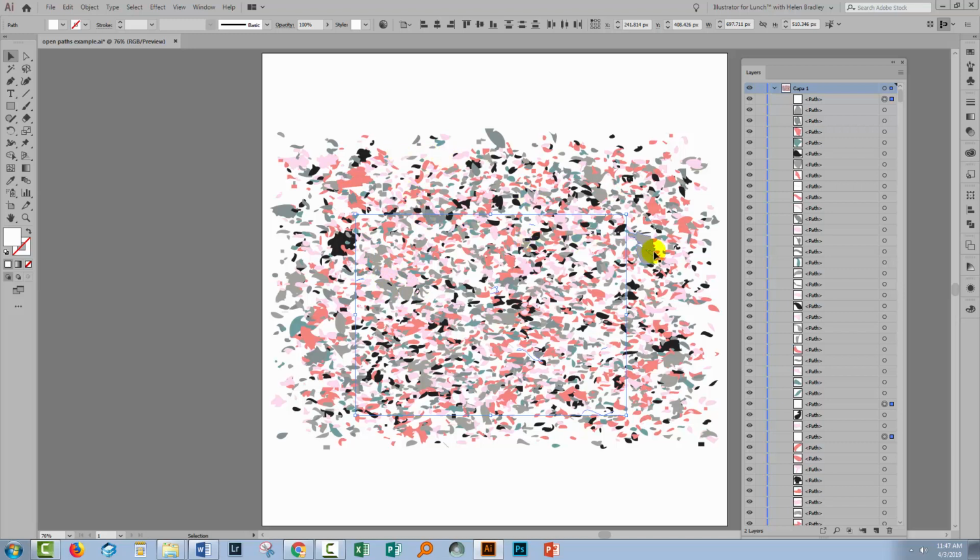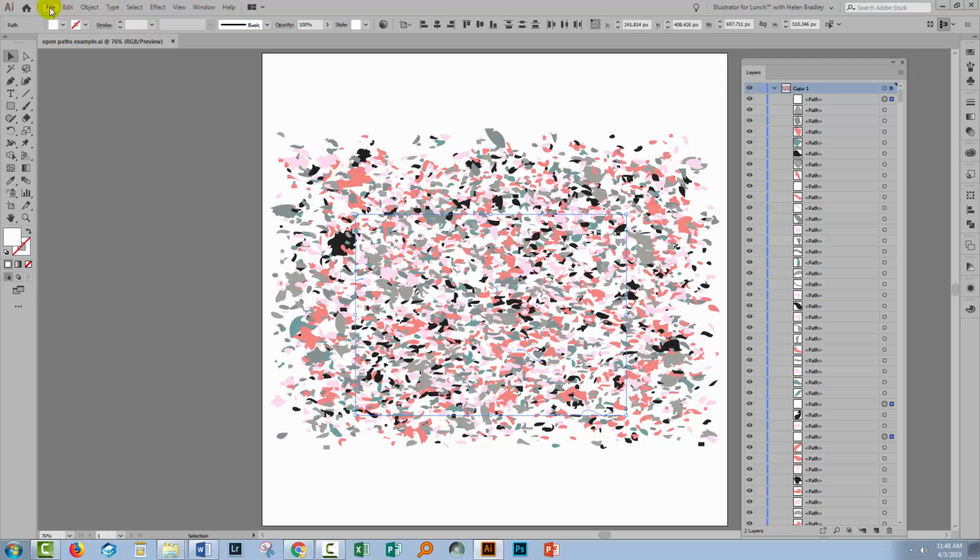Well, the obvious thing is that since there's so few of them and they're not really contributing much here, I could just press the delete key and that would delete them. So let's do that. I'm just going to press the delete key and they will be deleted. But let's undo that in case what you want to do is to close the paths. So they're now back in the document.